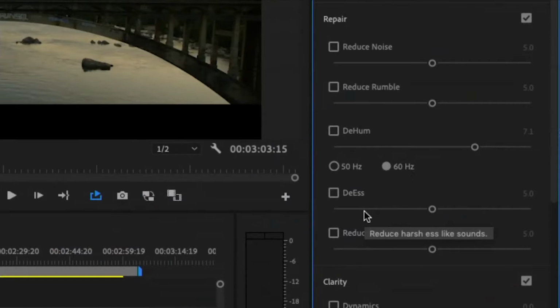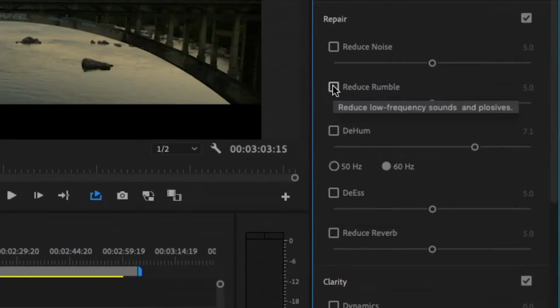Repairing audio. So, noise reduction, rumble reduction, removing hum and buzz, sibilance. If you've ever recorded or worked with someone and it's very sharp, S's and T's, they sound like ripping paper. That's what that feature does. When you enable it, you just adjust it via a single slider. So this is going to take care of de-essing. It's going to take care of noise, right?